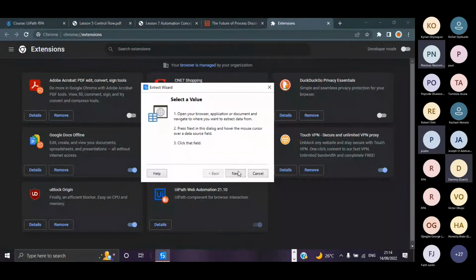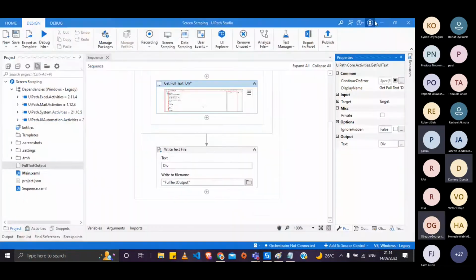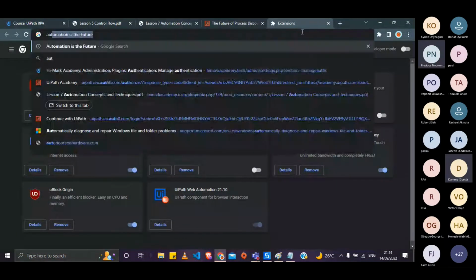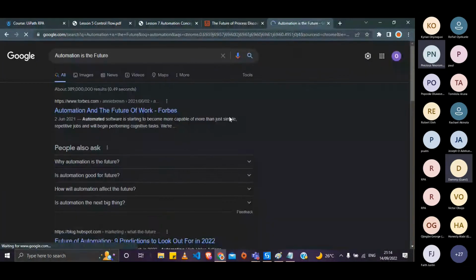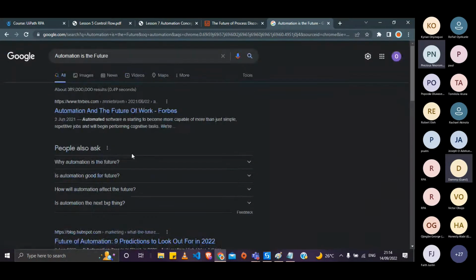Sorry, I thought data scraping was majorly used for tabulations, like rows and columns. Yes, it's not just for rows and columns, but for data that is in a pattern, a structured format. For example, let's say we search for automation on Google. You can see that all this information is in a format: name, then description.